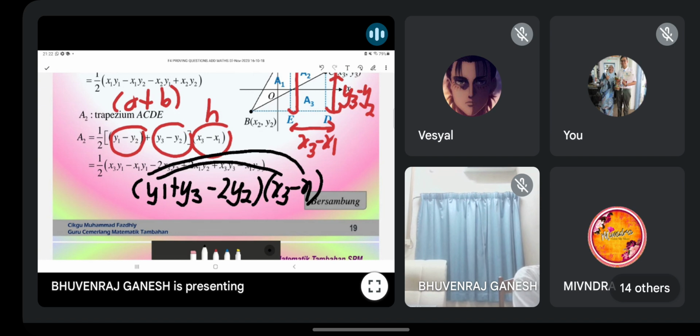Sebutan pertama pergi kepada yang dua kat kurungan kedua. The first term in the first bracket to the next 2 terms in the second bracket. Then the second term like this. And then like this. Okay, you must do 3 times, 3 kali. So total you have 6 terms, 6 sebutan dalam bracket besar yang ni.